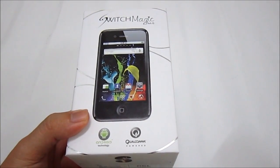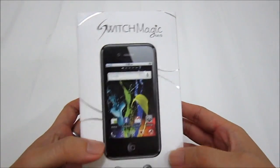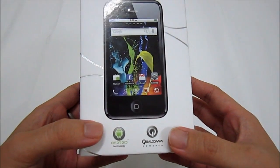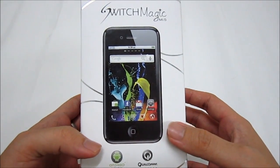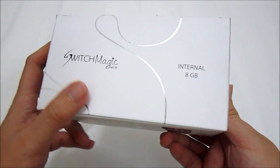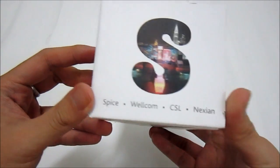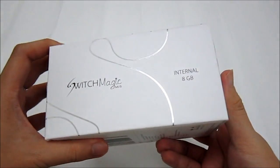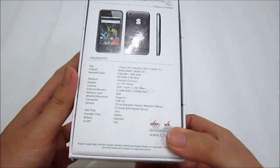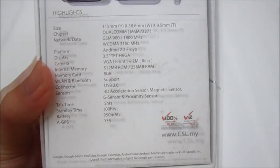Ladies and gentlemen, I present to you the CSL Switch Magic. It's powered by Qualcomm technology and it is an Android phone. Switch Magic Mi5. This is the box with internal 8 GB of memory. Why does it state internal? We'll get into that later, but before that, let's take a quick look at the highlights of this phone.